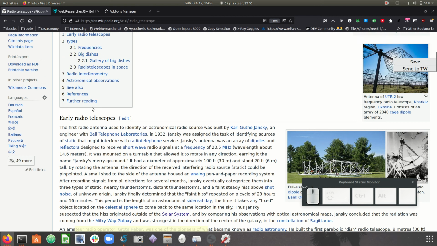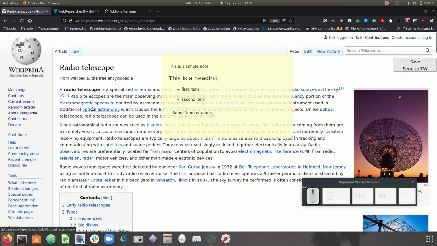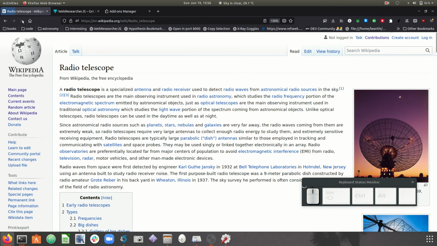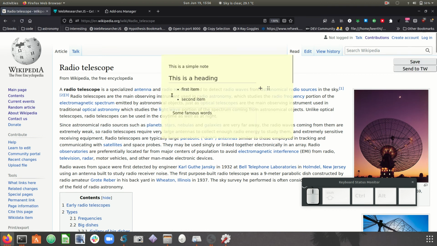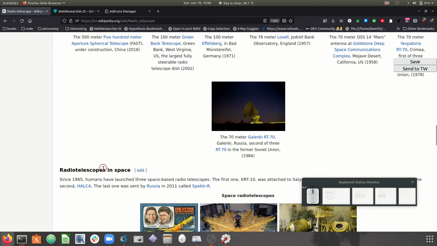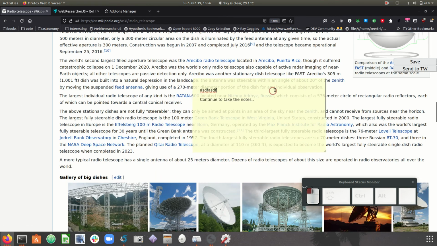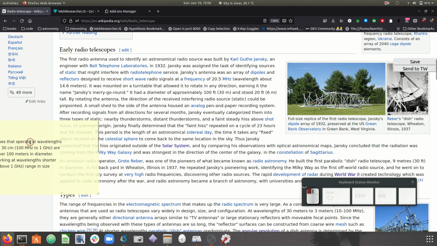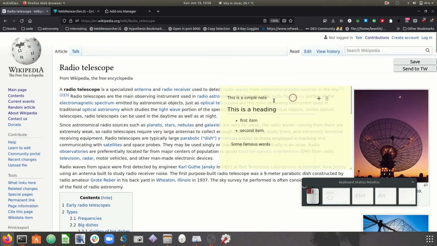So having taken all this, let's say you close it and you come back to this website another day. I'm just going to refresh the page, and you will see that all of these notes are still there, and I can continue to take notes, and maybe another day take some other note. And again, I can move all of these notes at any point that I want. Let's say I put this one there.